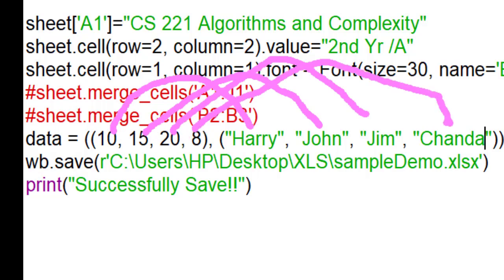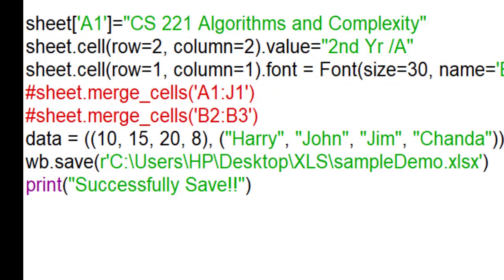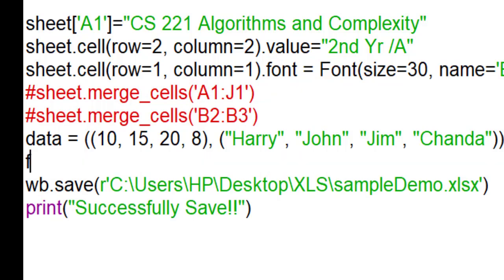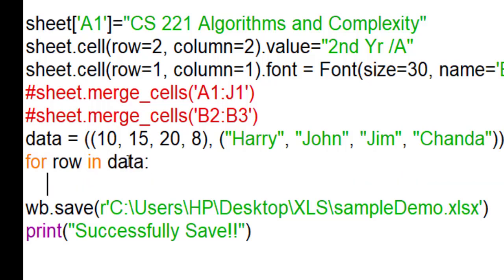Okay, the way we're going to assign this is using the for loops. So we just simply type in for. Let's say I'm going to call this variable a row. You can use any variable name here. In data, referring to this one, data. Okay, colon. Then I'm going to call in the sheet, then apply the command called append. What do you want to append? The row, so that it can be listed. This one, I'll call in the row.